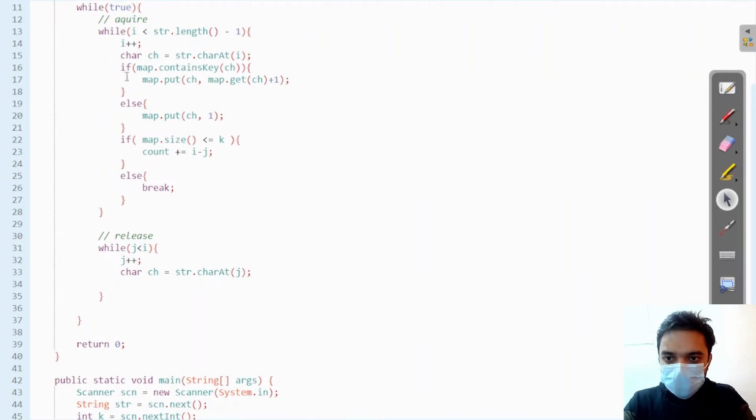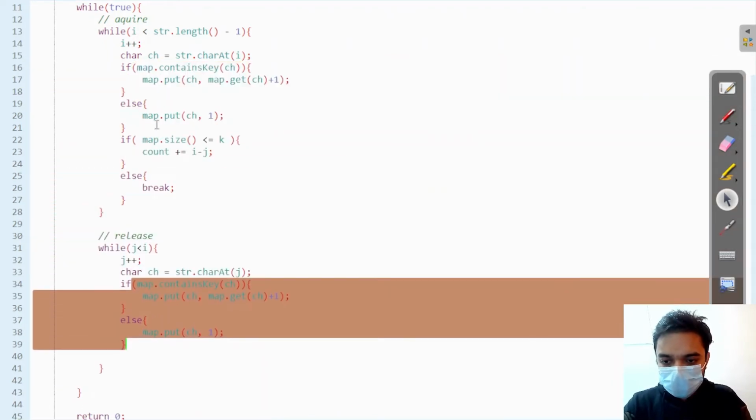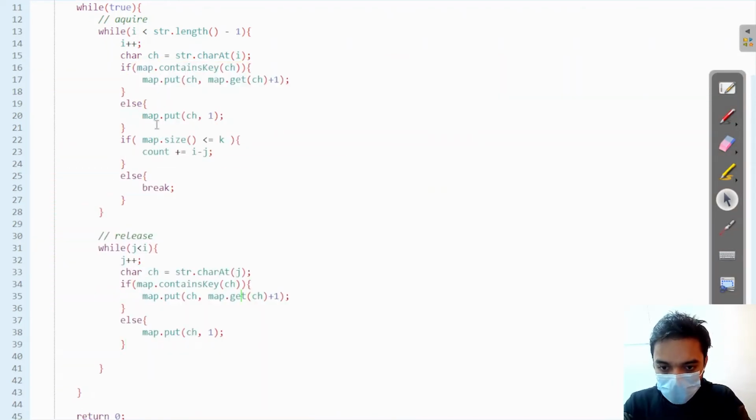We just copy this. If map.get(ch) equals 1, then we are going to remove it.